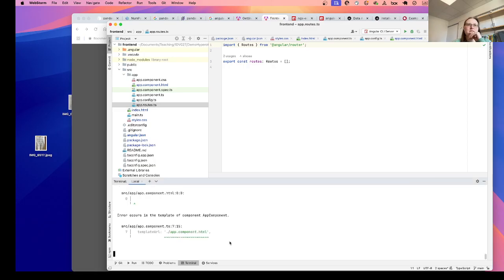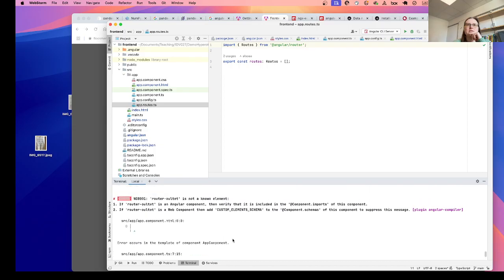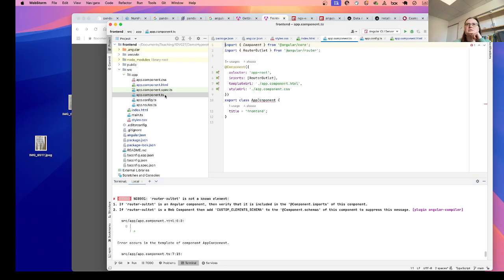First, we will create some. Okay, here we have some errors. Router outlet is not a known element. Yes, so I think it's because here we have imported it inside, and it's included in the imports, right?